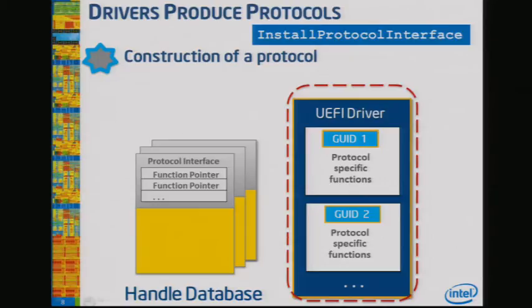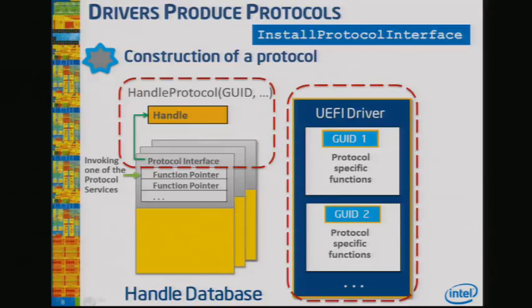So we want to make this call so that this driver installs its protocols. It installs it, and when it does the install, it gets established into the handle database. So now anything else in the system can go and search for the installed protocol looking into the handle database. And there's likewise library calls called locate protocol and so forth that you can now look up the various protocols to go and search through the handle database to find the protocols that it needs to call.